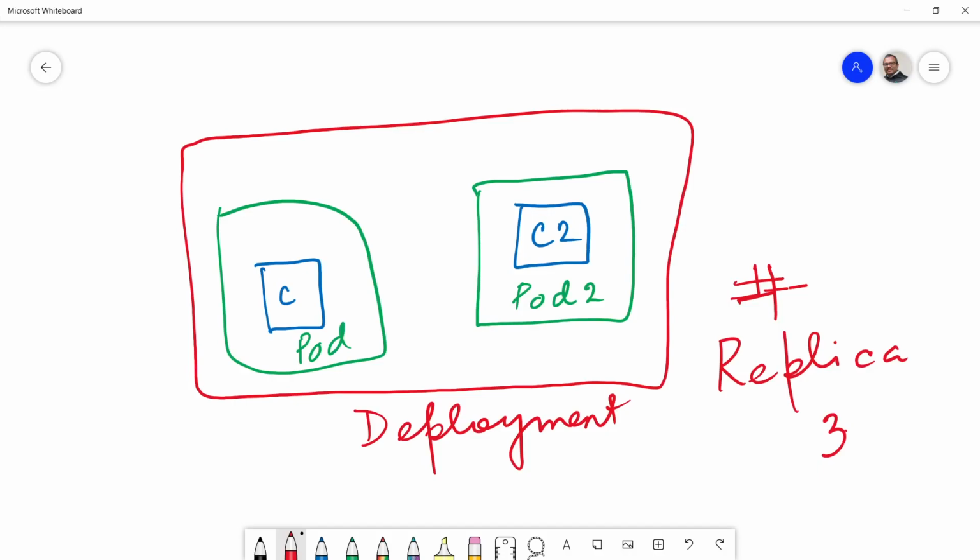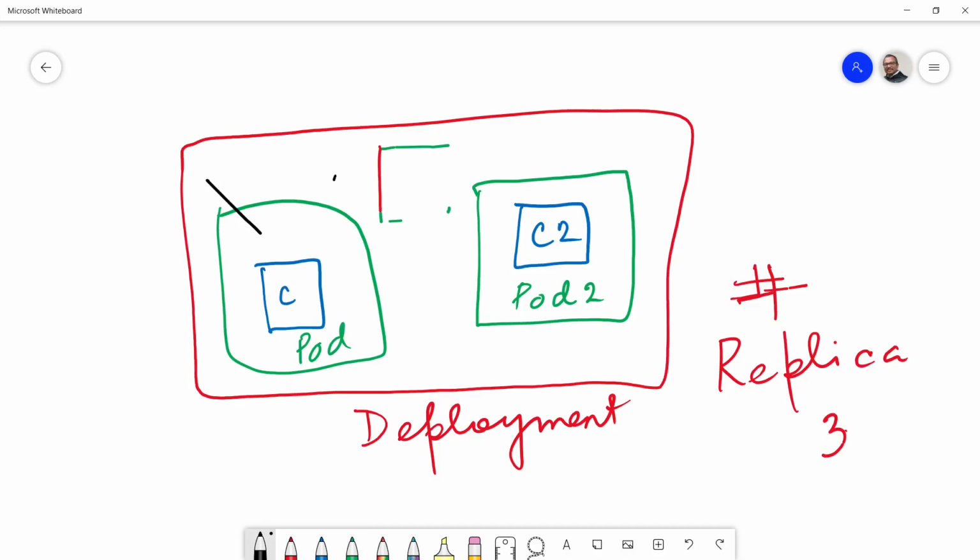So what happens in the deployment is that if, let's say, due to some reason, one pod goes down, okay, one pod is no more available, then you basically do not need to do anything. So deployment keeps monitoring the whole thing and deletes and recreates another pod.